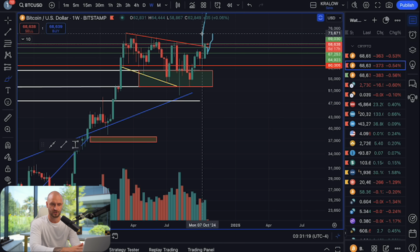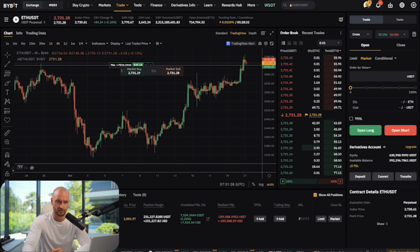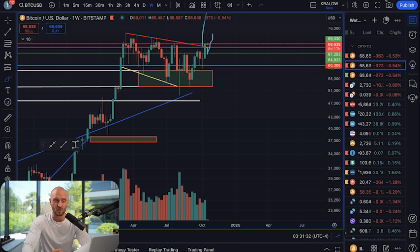Just mind the leverage, be careful, and understand what is currently undervalued, which is, in my opinion, quite a few altcoins, including Ethereum, but they're going to catch up. And once they start catching up, it will be very fast. And this trade that we've been building is going to become very profitable very fast. And it's going to make crazy money. But mind the leverage, please.